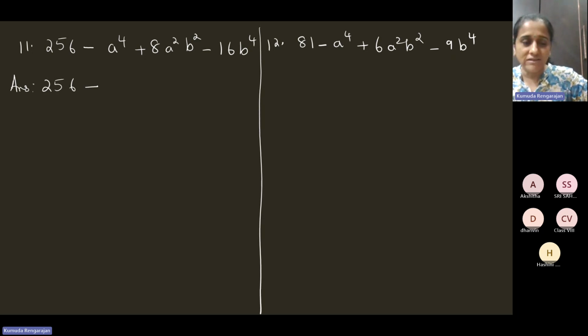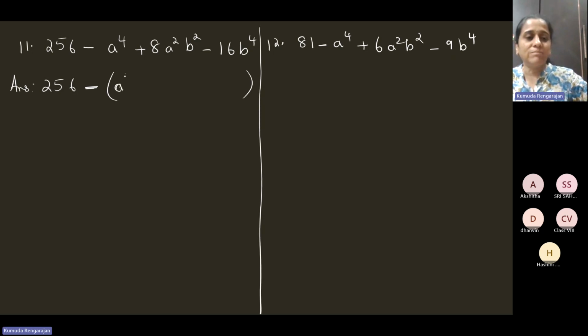256 minus, Navneet, please look at the screen. 256 minus, okay, and you need to write these three terms in a bracket. Because you're taking a minus sign outside the bracket, these terms must be written with their opposite signs in the bracket. If there's a plus sign before the bracket, don't change the signs. If you take a plus sign before the bracket, then you need to write the terms as they are. Because you take a minus, the terms must be written with their opposite signs.